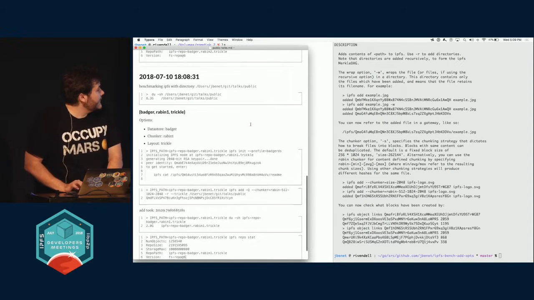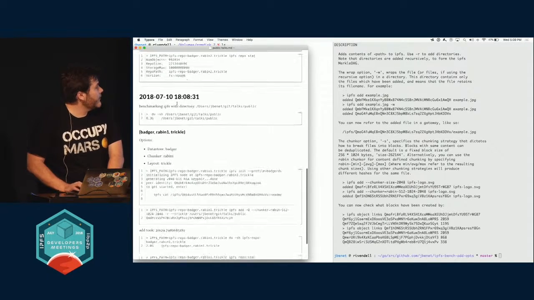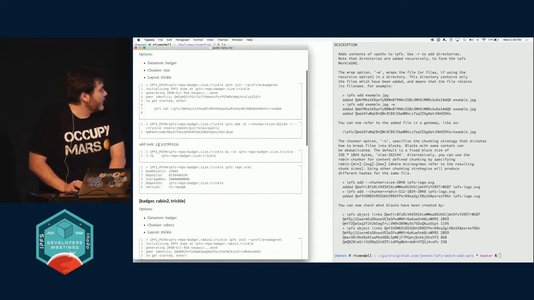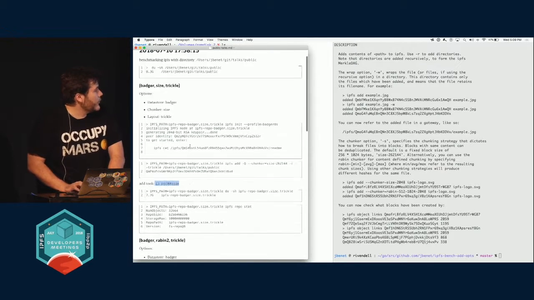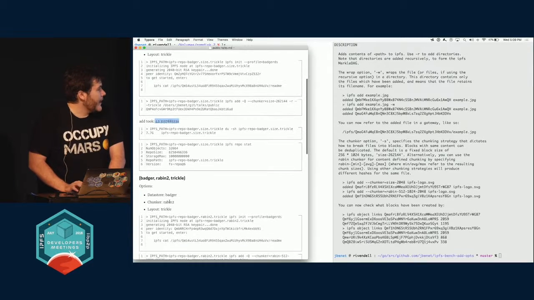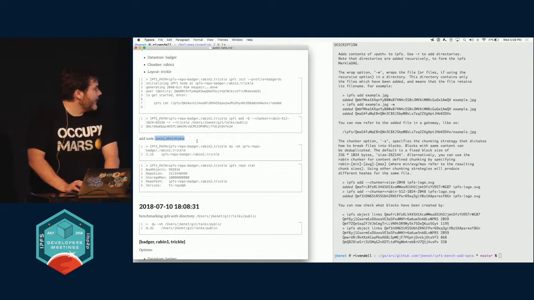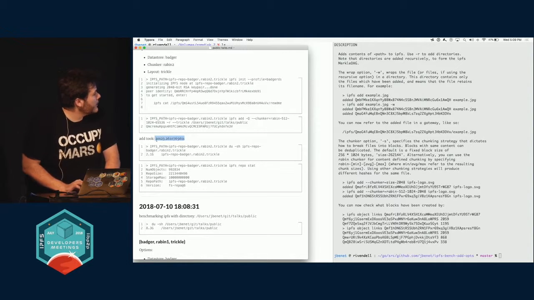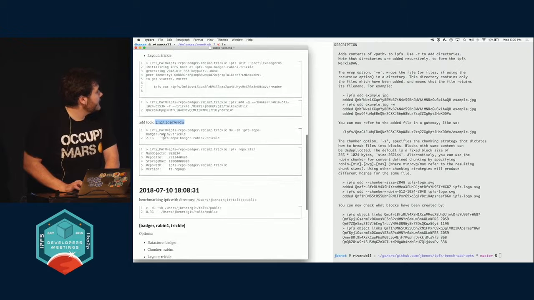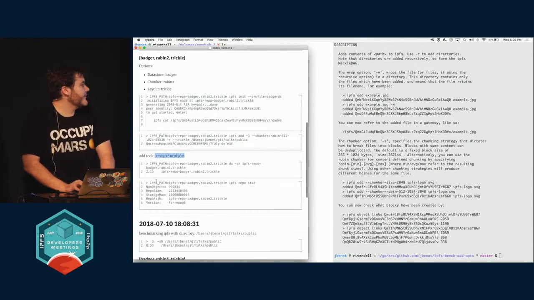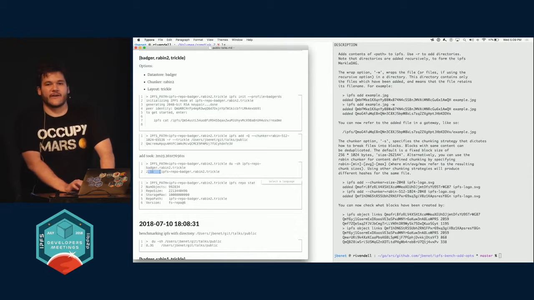So this report is saying, hey, it ran at this time. This is how big it turned out to be. It took 42 seconds. This is the normal size-based thing. And here's Rabin. So it was a bit slower, I guess 3 or 4x slower, but the size, where is it? Yeah, 2.1 gigs, here's the size. So that gives you an idea of the dedup.